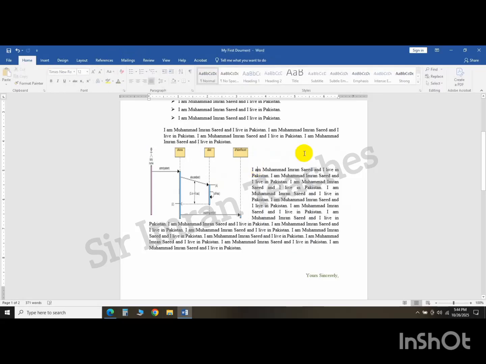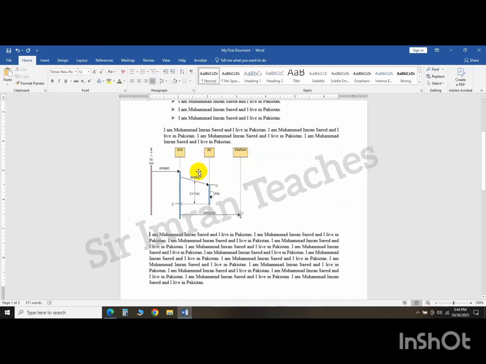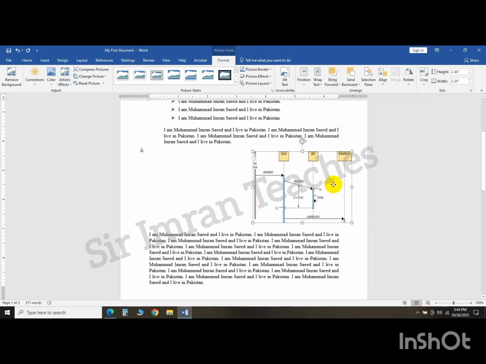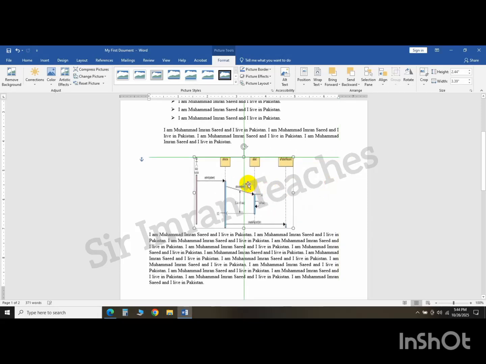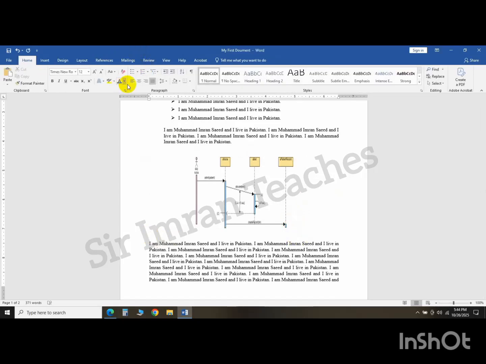This is text, sir, we don't want to have the text beside it, so just keep on pressing Enter like this. And now you can just take it, for example, I just hold this down on the right hand side in the middle of the page. So anywhere you can put this diagram, and just by pressing Enter and going to the center, I can put down Figure 1.1, right? So in this way we can have the text under that image.